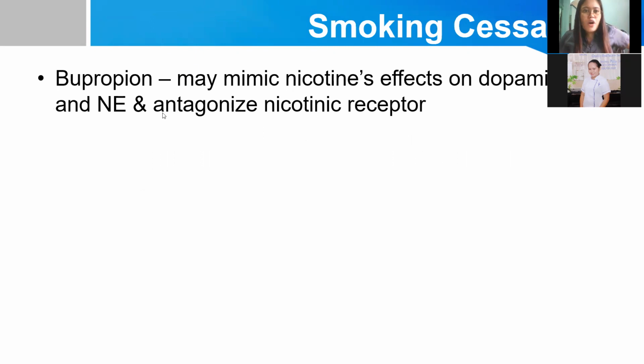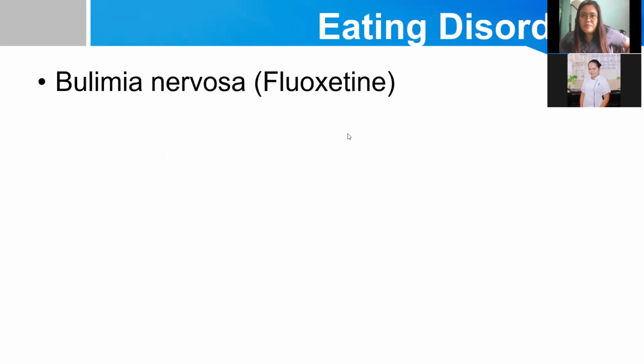And then, na-mention ako, bupropion can be used for smoking cessation since it can mimic the nicotine's effect sa dopamine and norepinephrine and ma-antagonize niya ang nicotinic receptor. And the eating disorders, remember bulimia nervosa? Bulimia nervosa is when the patient is always eating, naga-binge eating siya. Actually, it's binge and purge cycle. Meaning, magsige siya kaon, tapos there will be purging.